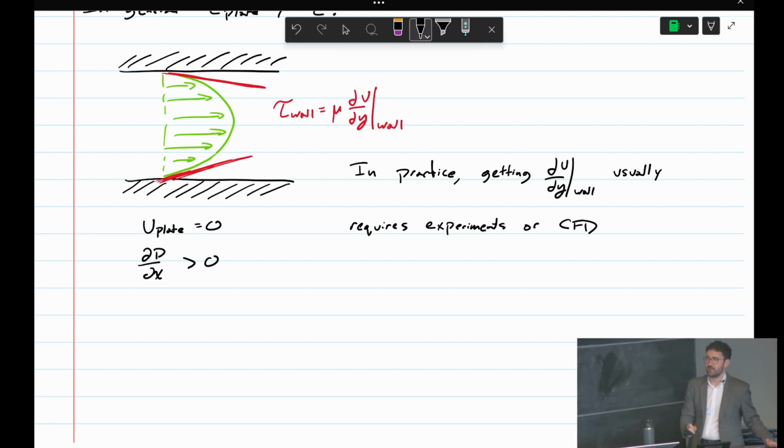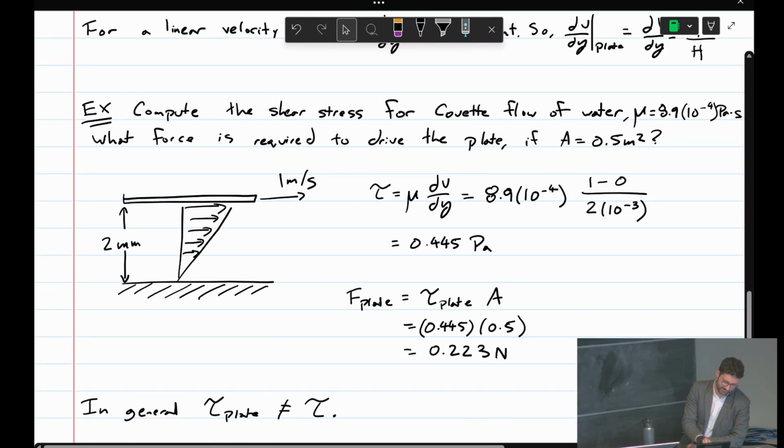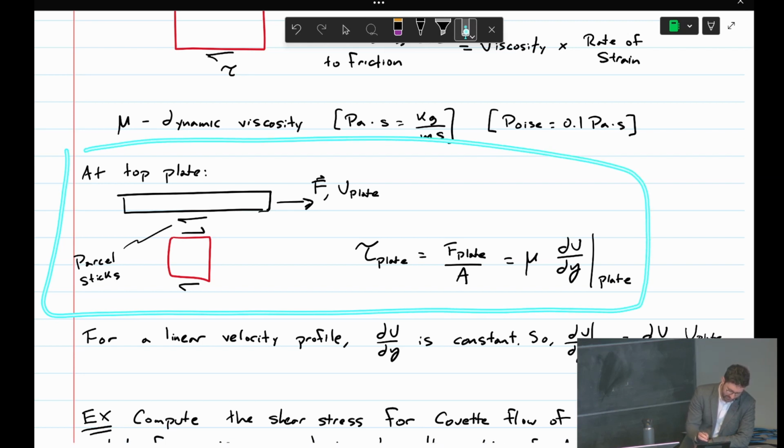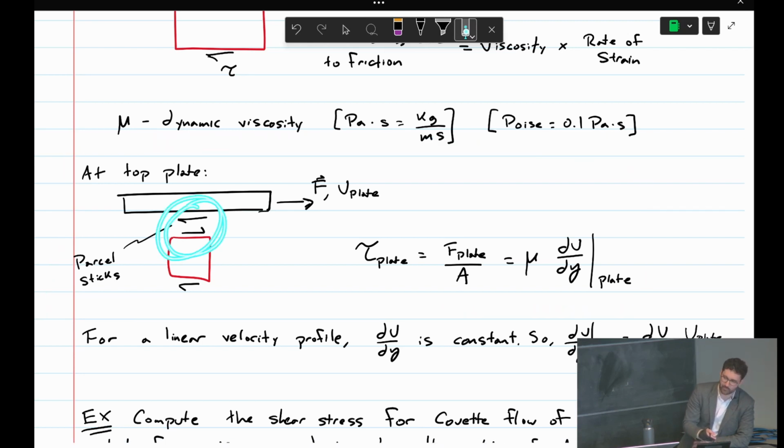I would estimate that this is at least billions of dollars a year spent trying to estimate near wall velocity gradients. That's what experiments, CFD, all that is for. This is a general case that I drew: at a top plate, parcels stick to something. Getting that shear force at the wall, I did the calculation, is at least $1 billion a year spent trying to get the velocity gradient. So in the course of this lecture, there's going to be tens of thousands, if not hundreds of thousands of dollars spent around the world.